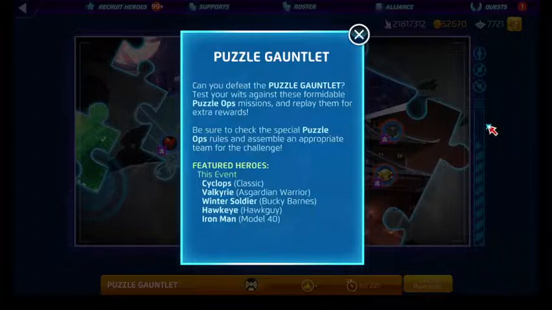that instead of us doing our normal thing with matching tiles, we have to do a certain criteria, whatever the developers have us do. So there'll be special rules that we have to abide by, and occasionally there are going to be certain characters that we're going to be required to use, such as the 4-star Cyclops, 4-star Valkyrie, 4-star Winter Soldier, 3-star Hawkeye, and 3-star Iron Man.